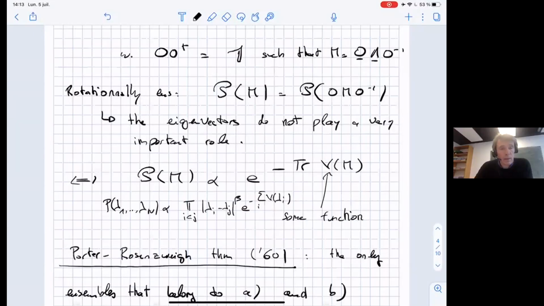Depending on V, if V is sufficiently confining, basically if it grows faster than logarithmic, then it will confine the particles on a finite support. And many things then become universal, especially if you look at the edge, or at least the local correlations. This is true as long as V grows faster than logarithmic. But there are ensembles, for instance what are called the Cauchy ensembles, where you have logarithmic growth, which is a kind of borderline.